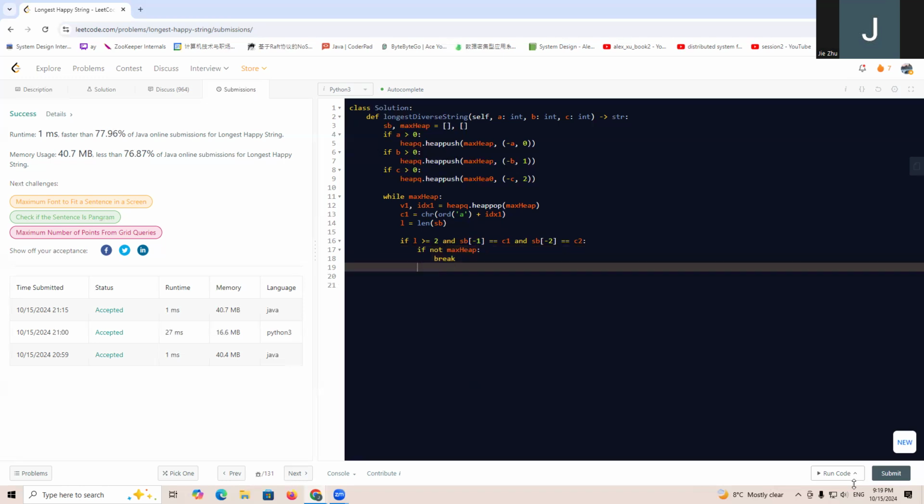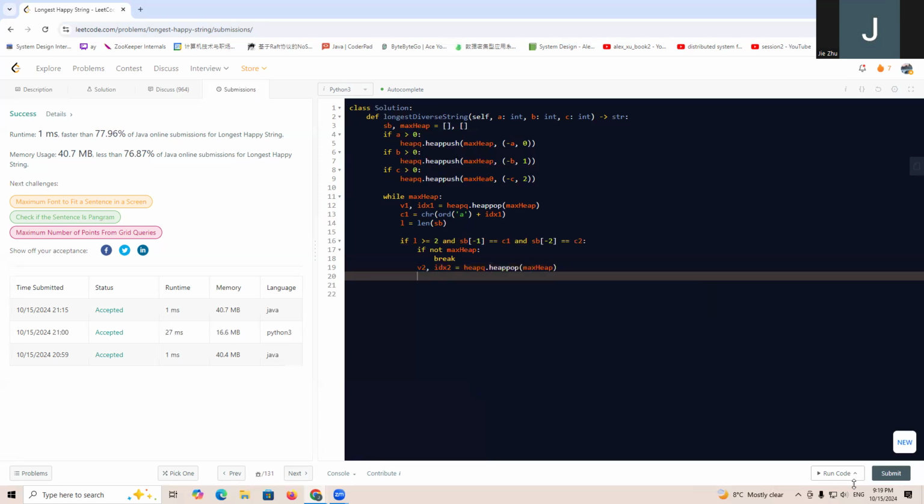Otherwise, we have V2 and index 2 equals heapq.heappop of max heap. And we have C2 equals chr of ord('a') plus index 2.